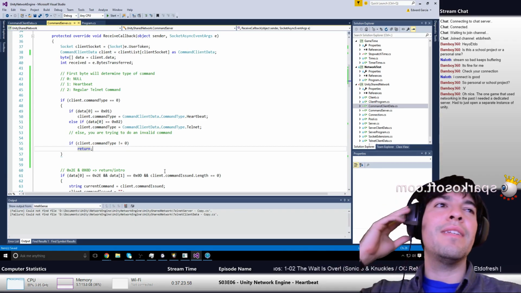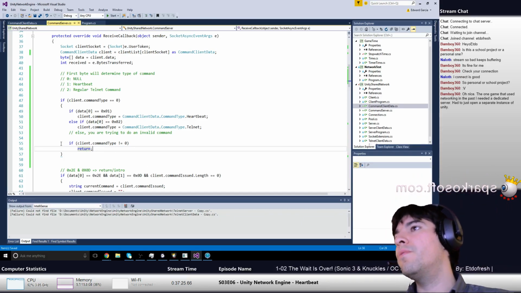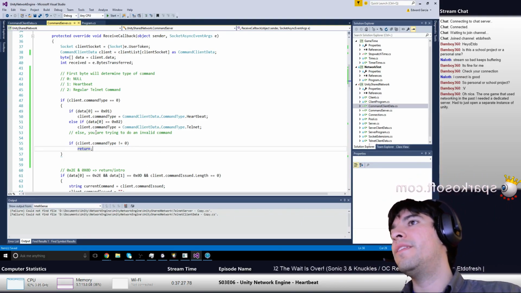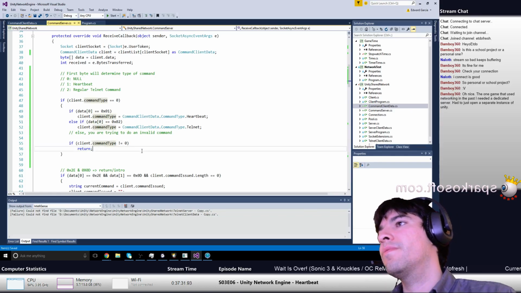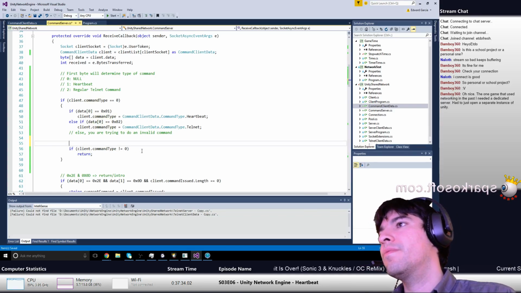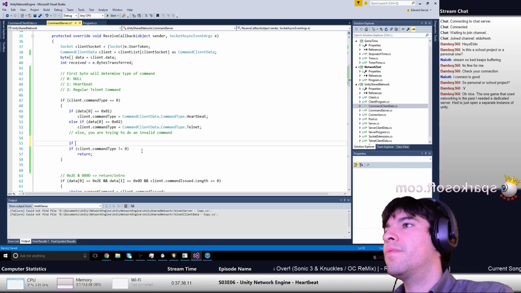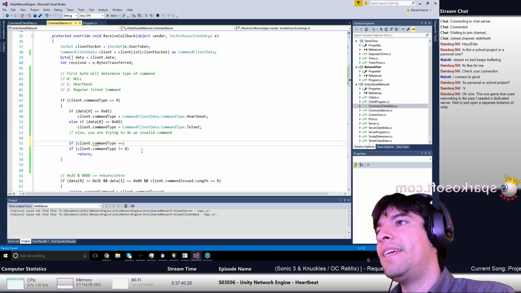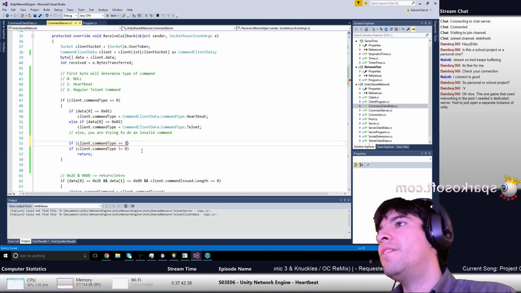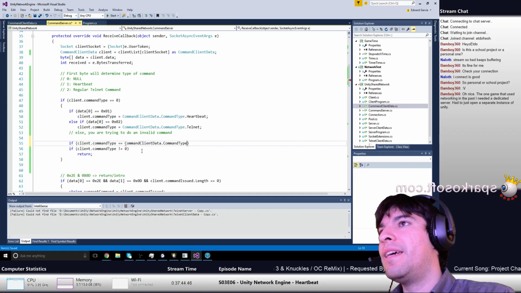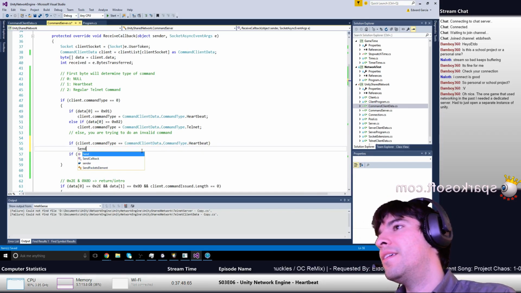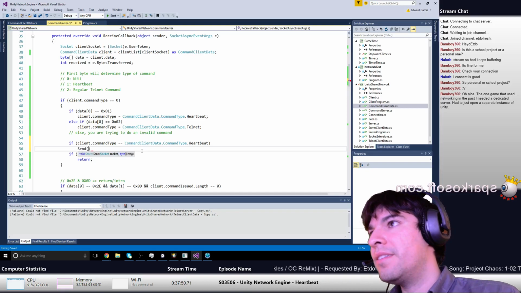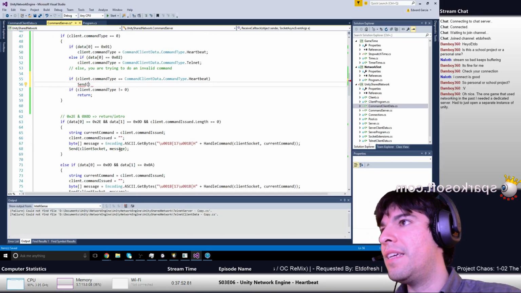Okay, sorry, just thinking. Alright, so that's cool. That makes sense. So if it sends 1, it's a heartbeat. If not, I'm just going to do a whole bunch of if-ends right here. I'll refactor it all later. So if command type equals command client heartbeat, go ahead and send. Can I send something here? Is that okay? Yeah, I'm doing that stuff here.